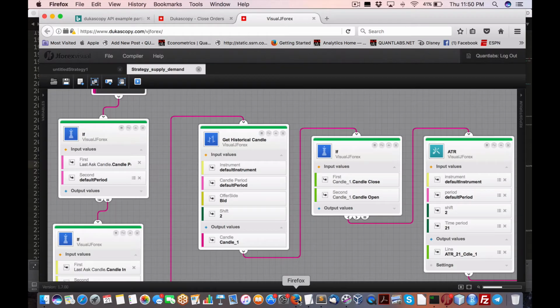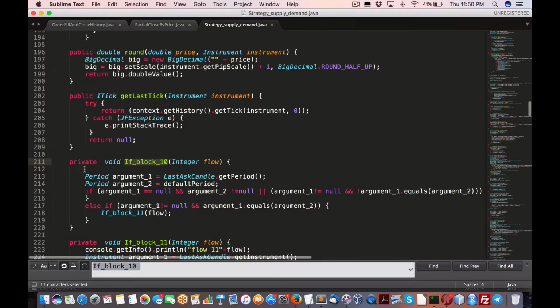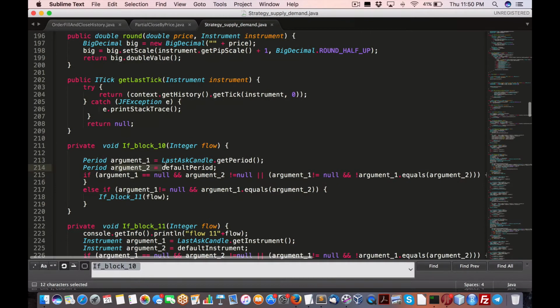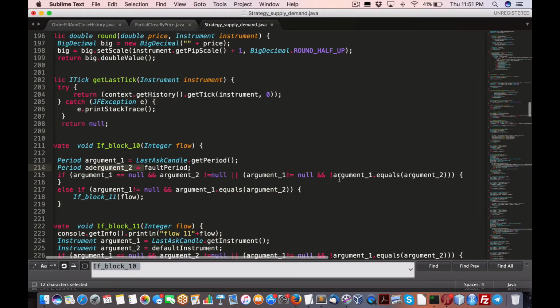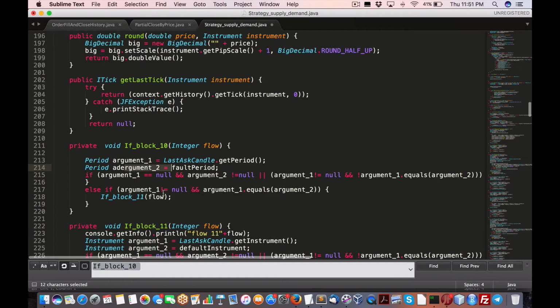So when we look at the blocks themselves, what we're looking for, which again, here's where the ugliness of the code comes in. You got just a generic argument 1, argument 2, and this is referring to get period and the default. So you can see in here that we've got some basic checks just using argument 1 and 2, and do an else if, and if all checks out, meaning if argument 1 and argument 2 are equal, then go to the next block. So let me show you visually what that refers to.